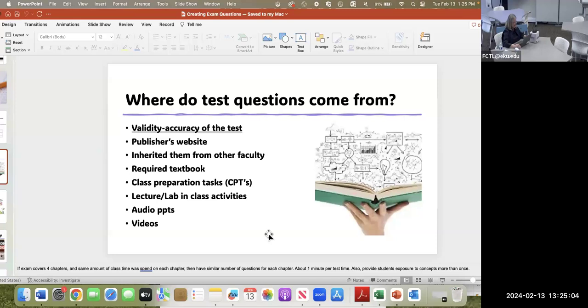So if they read the chapter and then they take the quiz and then they fill out a study guide and they participate in the activities in class, they should have gotten that information several different ways. And so the more exposure you can give them to concepts in different media, I think the better. And so when you're writing test questions, try not to put one in that you said one time in class, and maybe not everybody picked up on that.